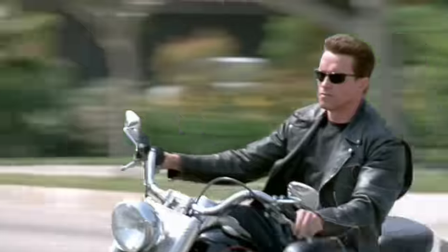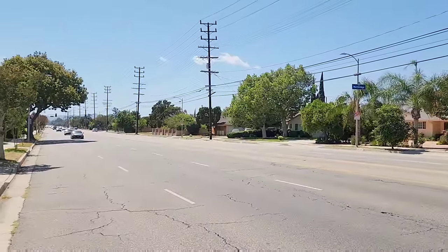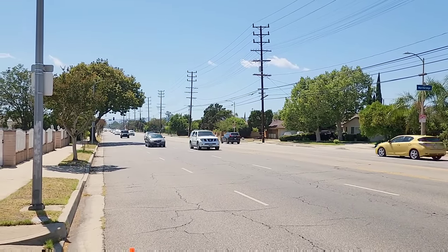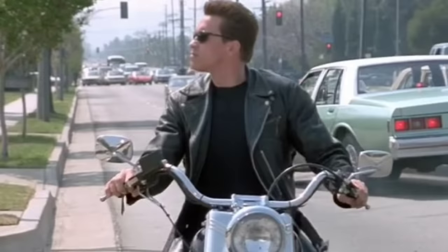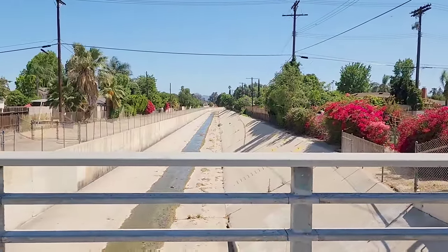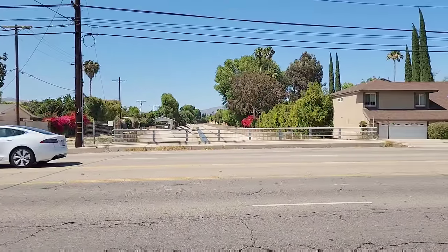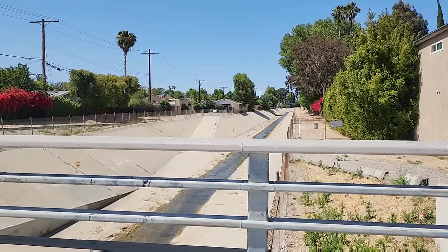They used some movie tricks here: he flips around right there in the middle of the street, causes the cars to crash, and if you look really hard you can still match up some of those houses in the background. He flips around and pulls up against the curb right here and looks into the wash. But this wash doesn't match up with what we see in the movie because he pulls up here, then he's actually across the street when it shows him looking into the wash — that's the view we get of him looking in and John riding up the ramp.